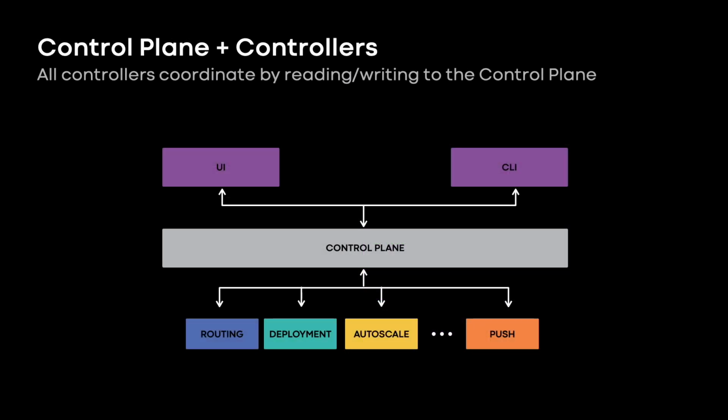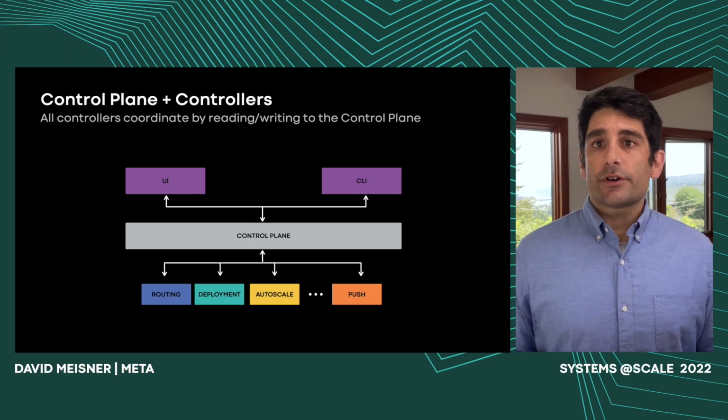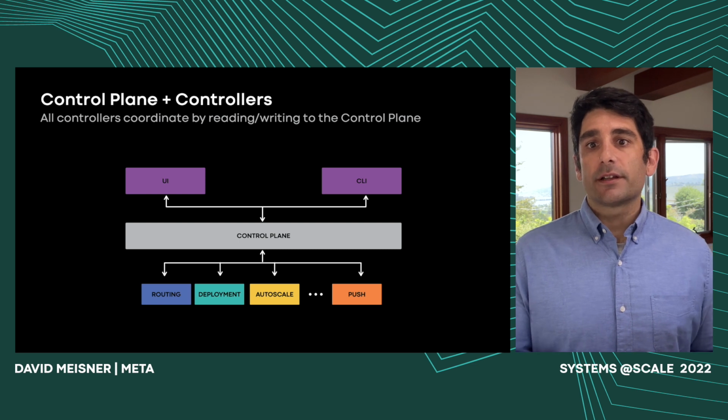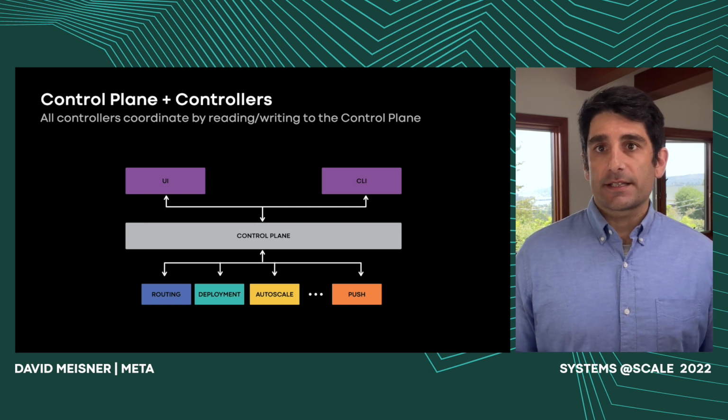The first really important concept to understand is called the control plane and controllers. So as we mentioned, a user comes to ICSP and they interact with our UIs or CLIs to configure the platform to manage their service on their behalf. And this happens through a central layer we call the control plane, which you can roughly think of as a database that takes in the user's configuration intent. There's also a concept called controllers, and controllers are implemented for each of these different domains like routing, deployment, and autoscaling. Controllers can also read from the same control plane and actuate the underlying systems according to the specification.